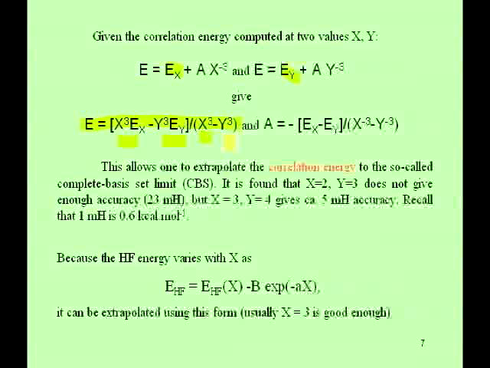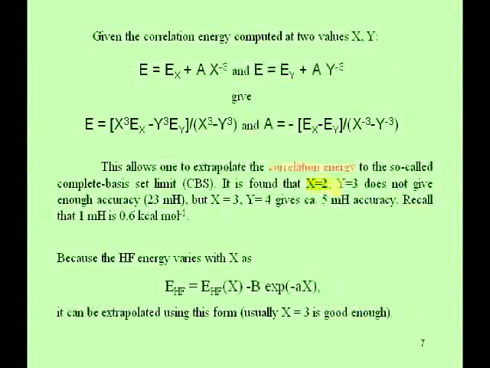You know, this extrapolation derives from the fact that you observe that things fall off as 1 over that cardinal number cubed. And likewise, you can carry out calculations at a couple of different values of this x, you know, double zeta or triple zeta, and fit the Hartree-Fock energy to this form and extrapolate it down to x equal infinity to predict what would be the Hartree-Fock energy at the infinite basis set limit. And just to give an example, because I think you say, this is too good to be true, Jack. Because if it were really true, we could do a calculation at minimal basis, x equal 1, and double zeta basis, x equal 2, and we could extrapolate and get the right answer. And the truth is, yeah, it's a little bit too good to be true.